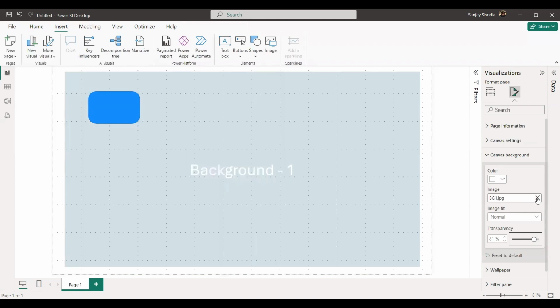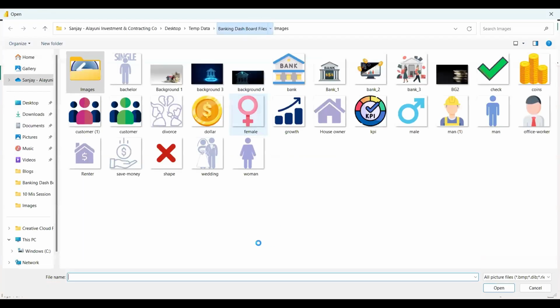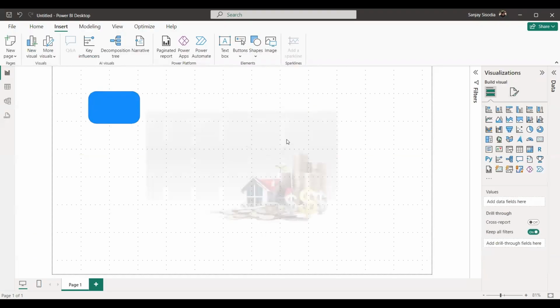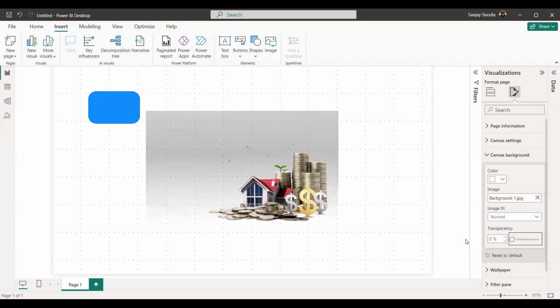background image. At times, you may land up in a situation whereby, in this case, the image that we selected covered the entire background. So we never had to do any setting in regard to image fit. Let me show you one more example. If we go to this and say, for example, we select this background one. Now you can see that this image is not big enough. It is not covering the entire background. It is just covering a part of your background.